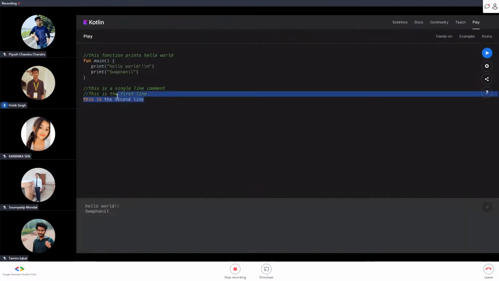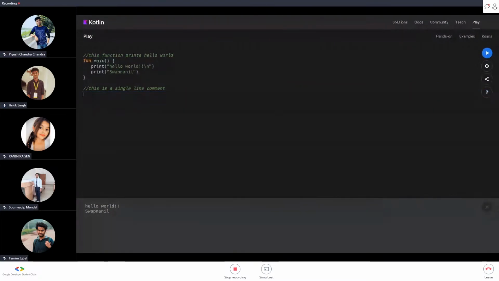So what you need to do to make multi-line comments is add a forward slash and an asterisk, and a backslash, I mean a forward slash, I'm sorry.